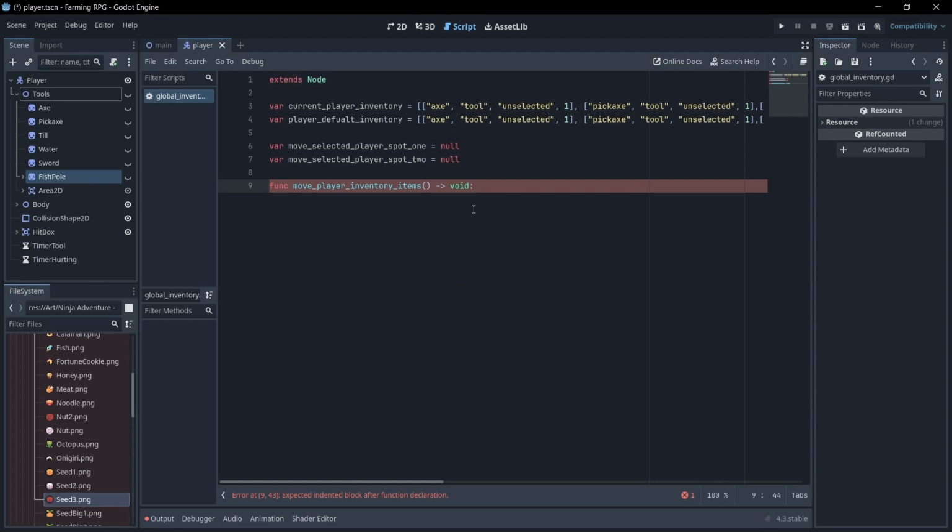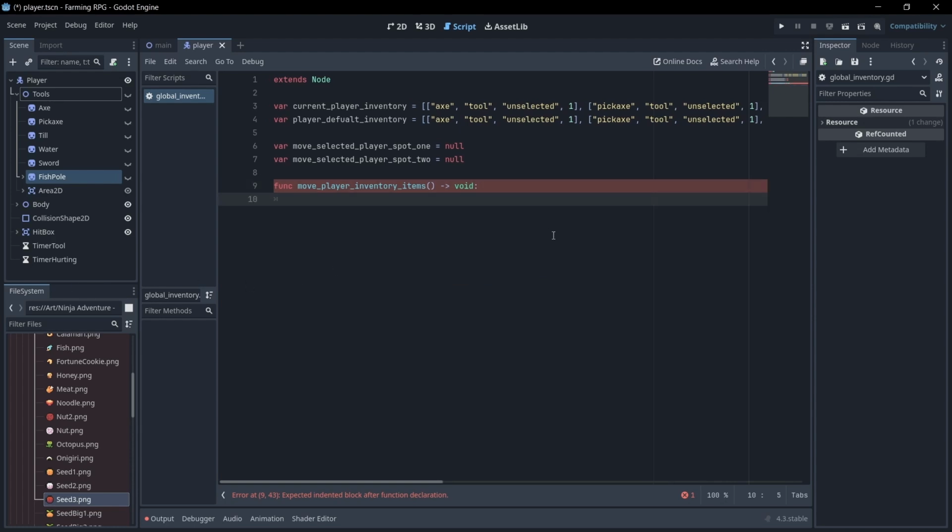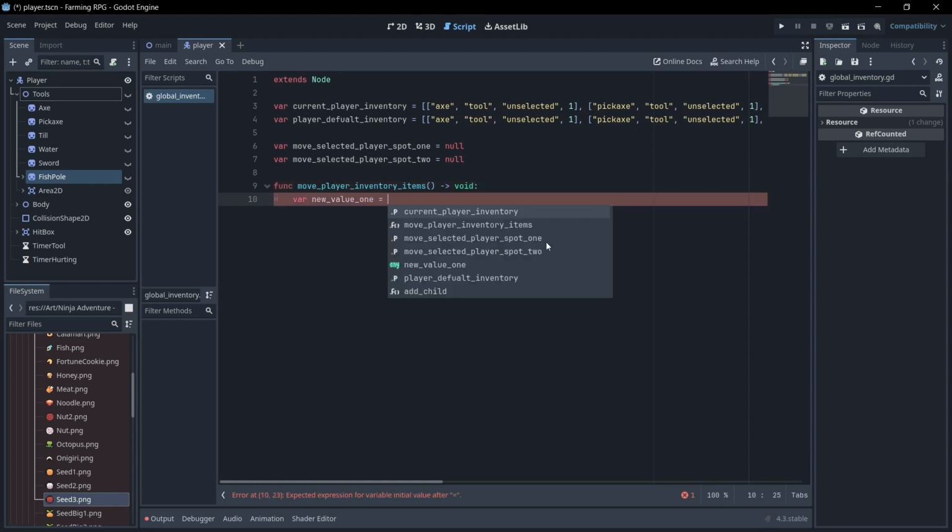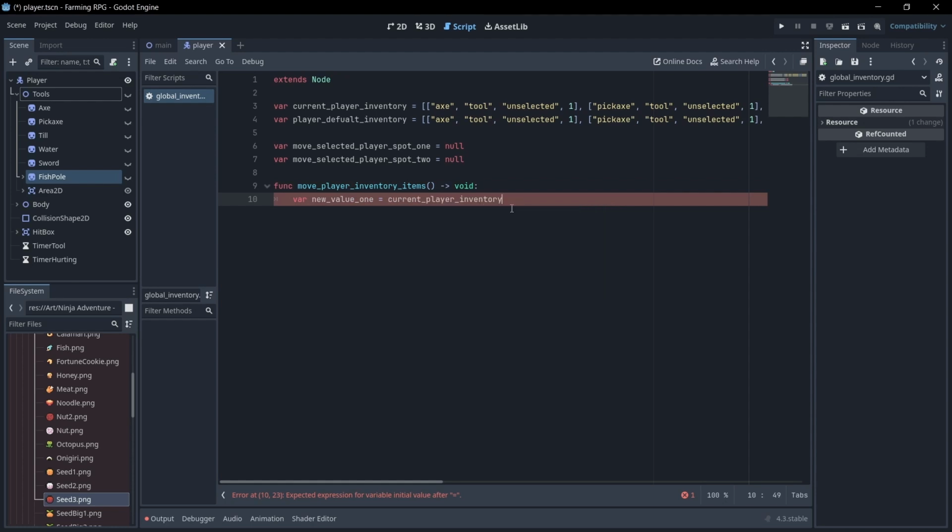Now, how we're actually going to move this is we're going to create a fresh new variable, call this new_value_1, and we're going to equal this to our current player inventory. And then inside an array, we're going to set our move_selected_player_spot_1. So this one here, go ahead and grab that, paste it in. We're going to move it just like that.